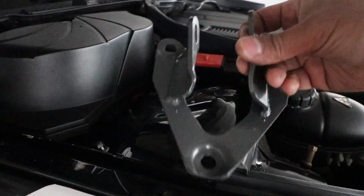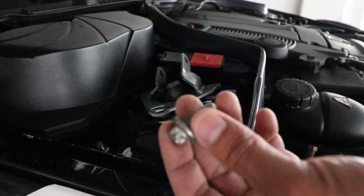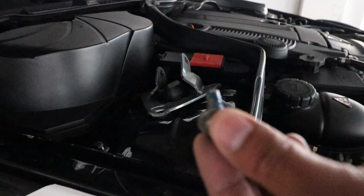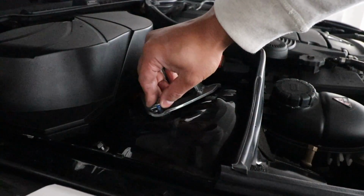Now go ahead and align your metal bracket to the three holes. And for each of the bolts, put some Threadlocker on it, just so it's nice and snug when you screw it down. I'm going to go ahead and hand tighten them for the time being until all three are in place.